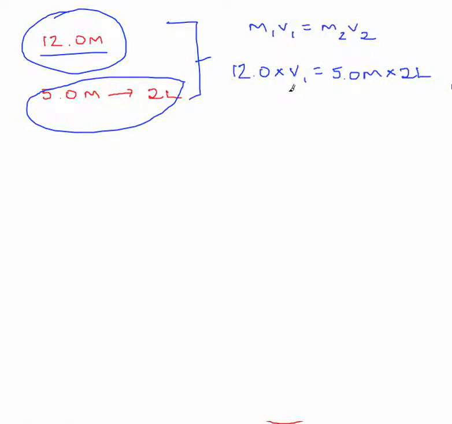Now, notice in molarity questions, I told you it had to be in liters. For these problems, since you've got V1 here and V2 here, you could be in milliliters, and then that would be in milliliters. Just make sure that they match up. So if this is in mils, this is going to be in mils. If this is in liters, this is going to be in liters. Okay. So what you're going to do is solve for V1. So V1 equals 5 times 2 is 10, 10 divided by 12.